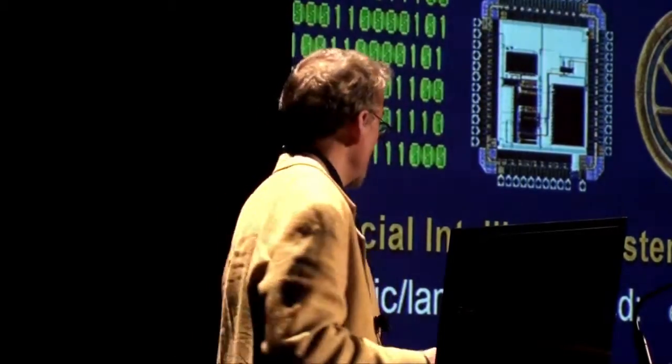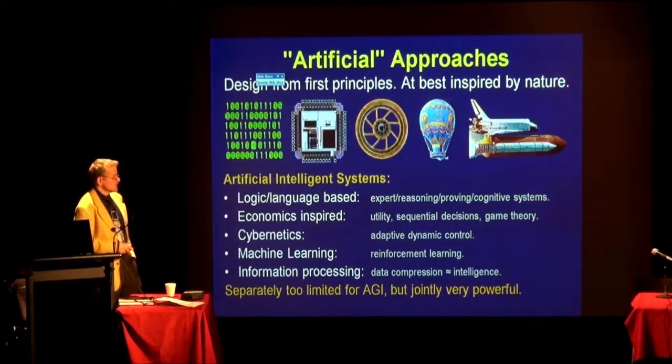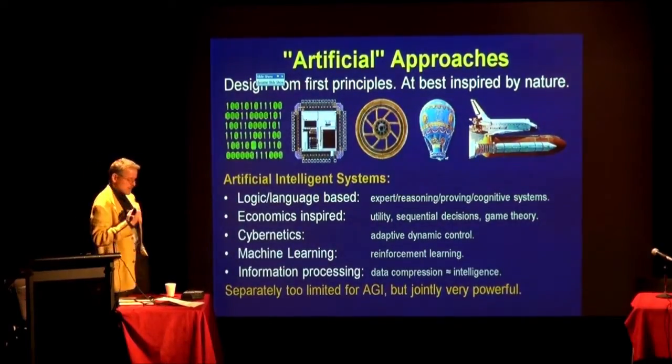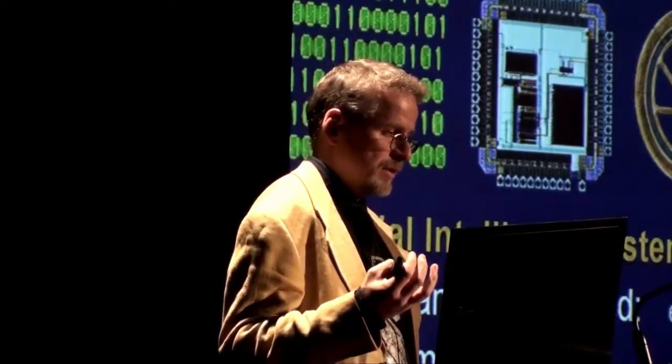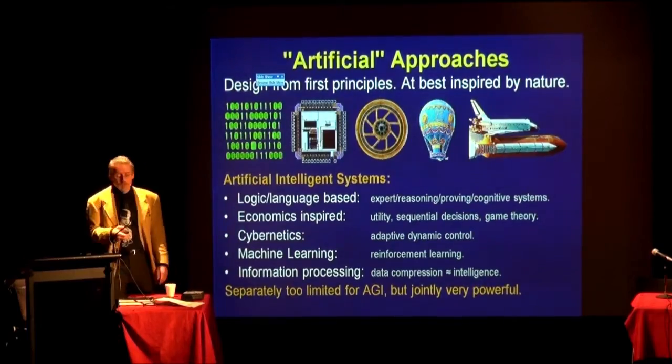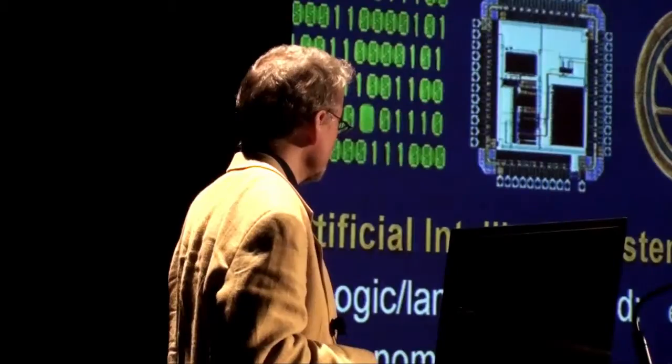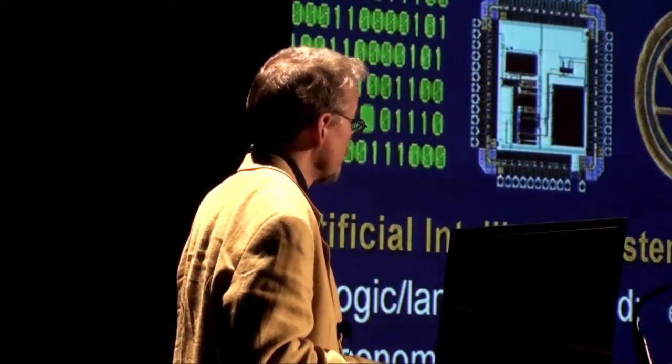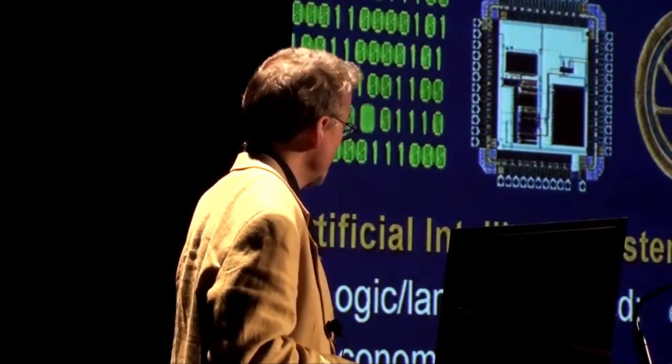And there's the last paradigm, which has been underappreciated, at least until 10 years ago, but it's coming: information processing. If you think about it, what is an intelligent system? It gets information and it outputs information. That's an information processing system, yeah? So information theory should play a major role also in an intelligent system. And in my opinion, actually it does, yeah? And it does it via data compression, and I will come back to that.